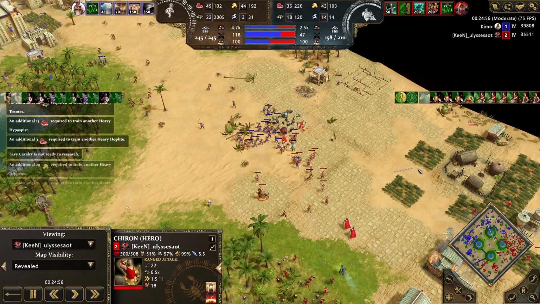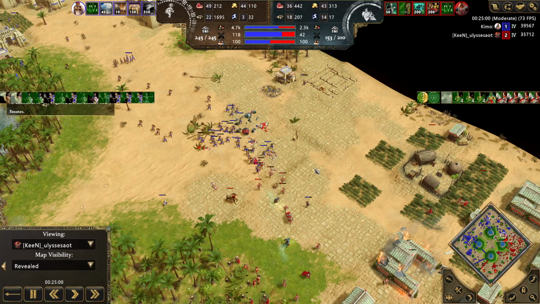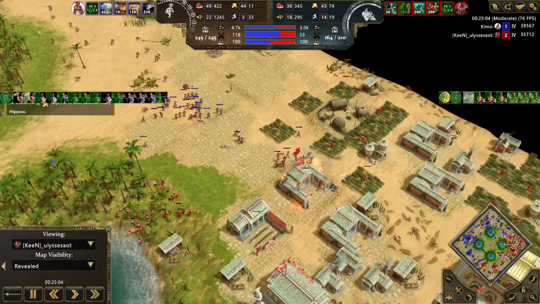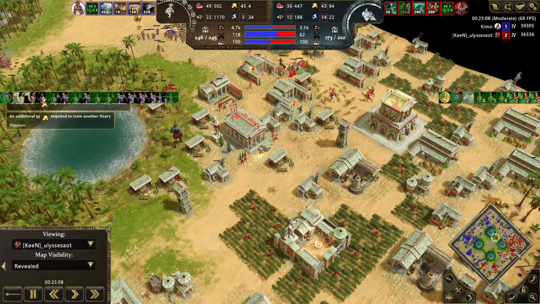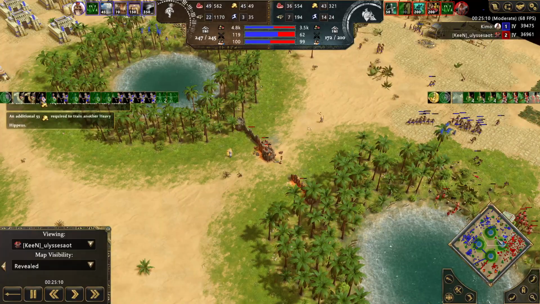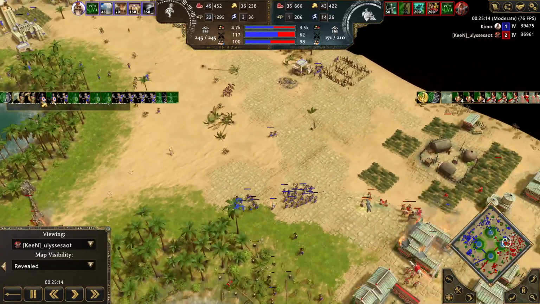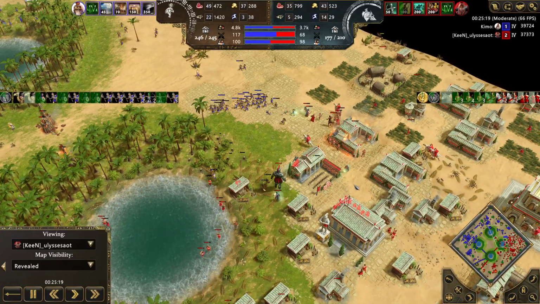Perfect. Chiron on the board. Fighting a priest. Not sure that should be allowed, but hey, he's on it. Taking a few troops back here as well. Empty Vault doing its work. Quick scan across the board. We have some priests shooting his magical arrows of love at that wall. Colossus also on the board again.